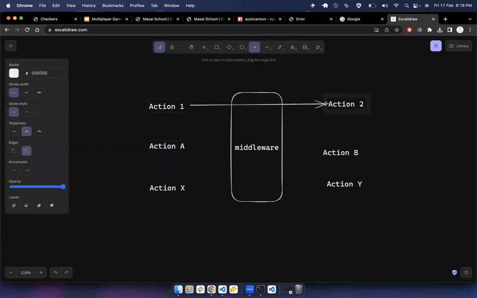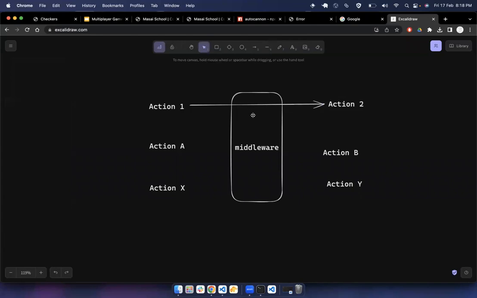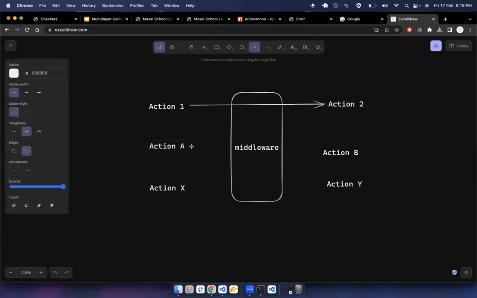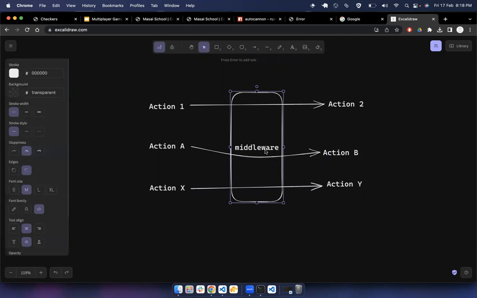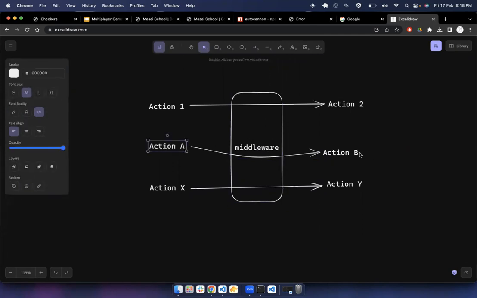If we have action 1 and action 2, but in between we want to perform some other action, like this. So this middleware action will be performed after action 1 and before action 2. Similarly, the same middleware action will be performed after action A, before action B.